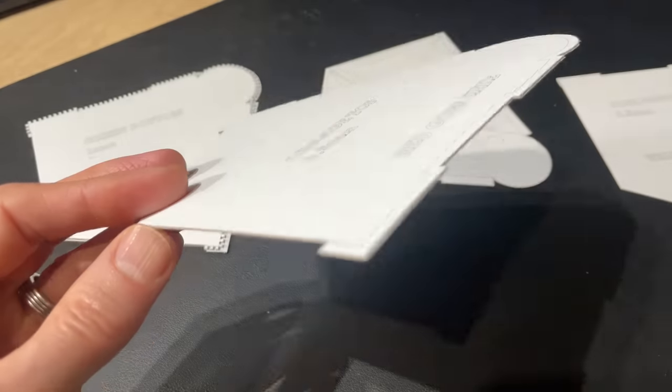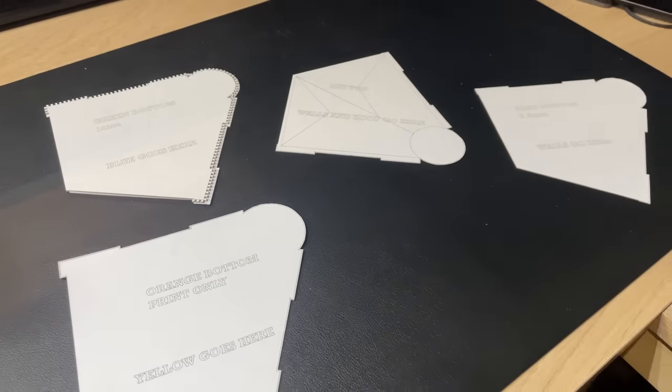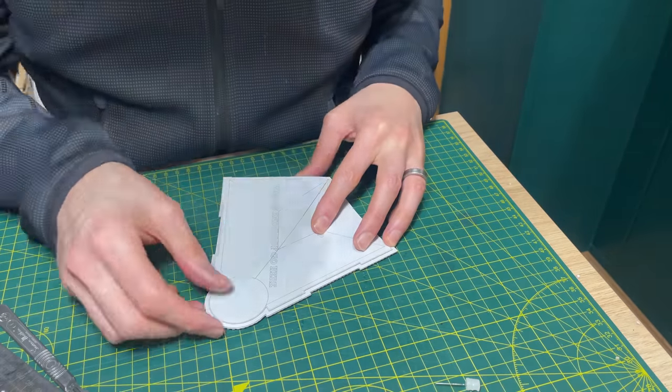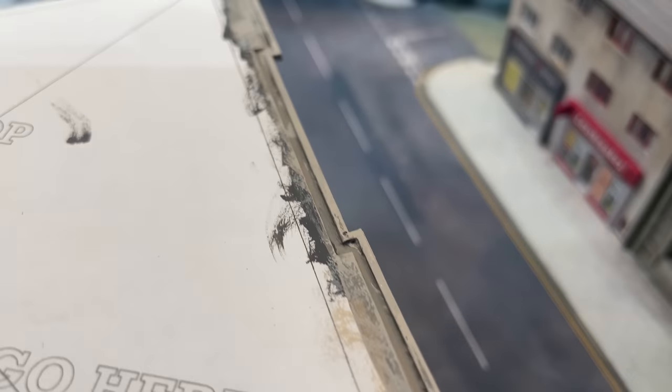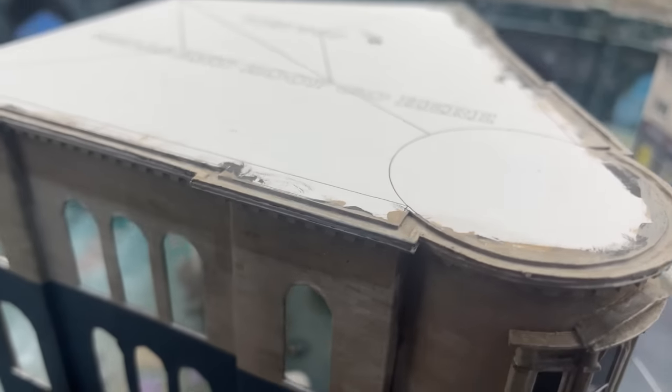This piece has parts on top and on the bottom of it, so I printed guidelines on a separate piece of paper and glued it to the card to make it double-sided. Gluing the parts together was a breeze, and I was left with a much more accurate, better aligned and better proportioned cornice. I am much, much happier with this.